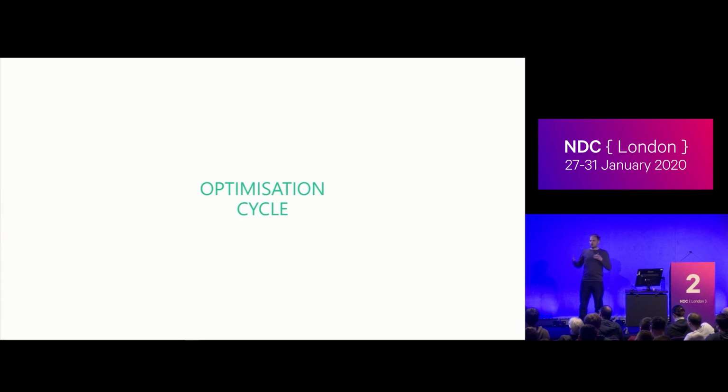So when we start looking at how we're going to improve our code, we're going to go through what I've deemed the optimization cycle. It's a pretty simple cycle. We start by measuring. It's really important in performance optimization not to make any kind of assumptions about what you're doing. Even things that you've done in the past that have improved code somewhere may not actually have the same effect somewhere else. So measuring your code is vital to validating that what you're doing is having a positive impact. The first step is measuring before you do anything.